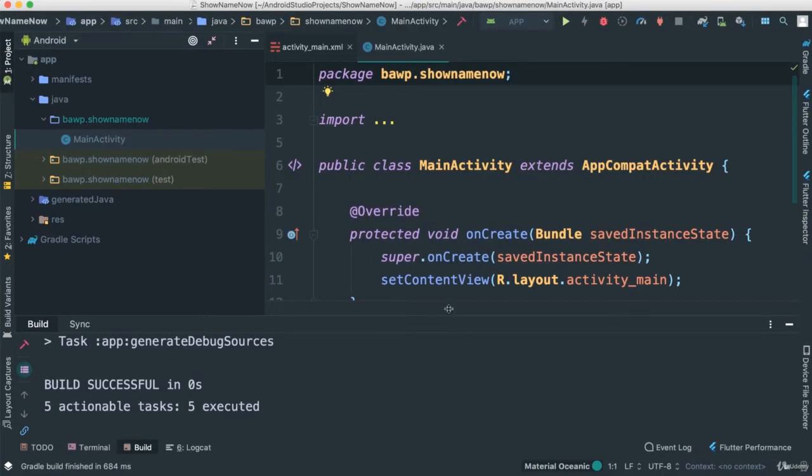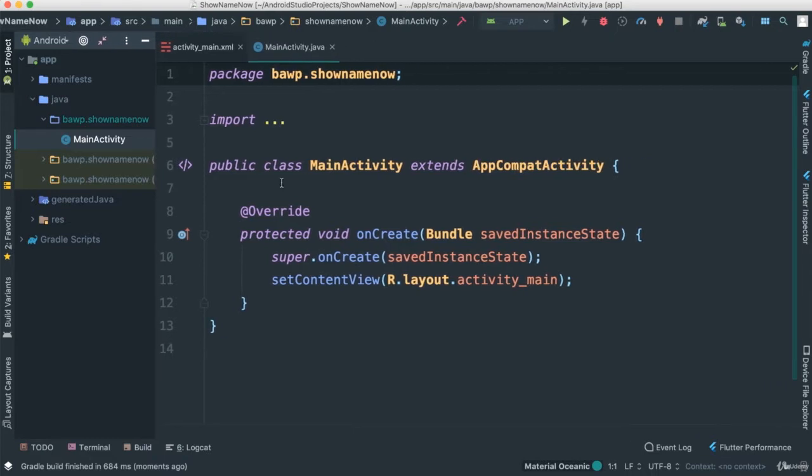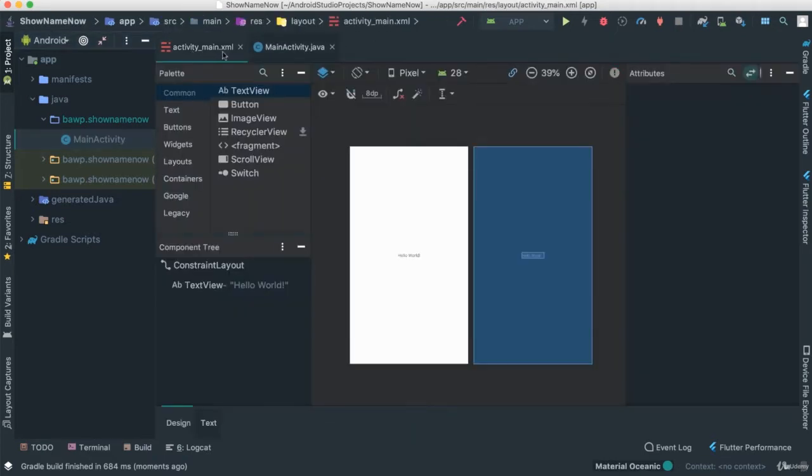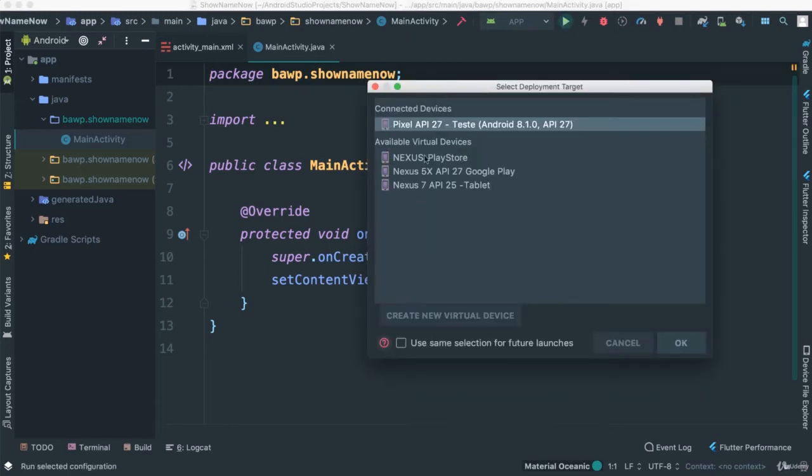And in a few seconds, we have this beauty showing up here. There are a lot of things going on, but we are just going to focus on one thing, which is to get things running and get our first application working. So this is the boilerplate app. We have this XML activity file here that we can use to create our user interface, and we have the actual Java file, the entry point, if you will. Now, as it is right now, we can actually go ahead and run. If I click here, assuming we were able to create our emulator previously, we can just go ahead and click here. In your case, you probably won't have all of this.